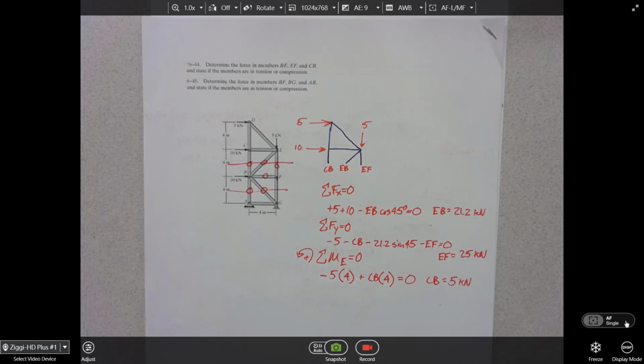There's an even more direct method here. BF is a zero force member. Yes. BF is a zero force member, because F here has no load applied to it. 3 members, 2 of which are collinear, so the third is a zero force member. So then we can just do the cut across here and solve for the 2 remaining ones. FG is also equal to EF. Yes, FG is also equal to EF.